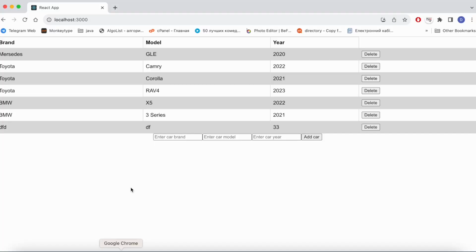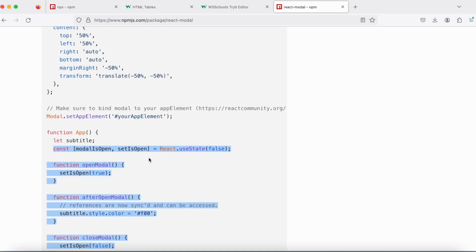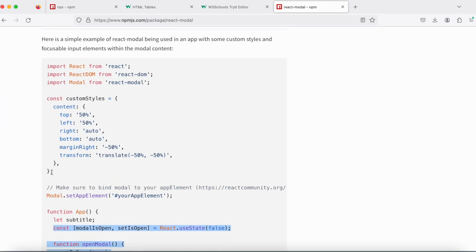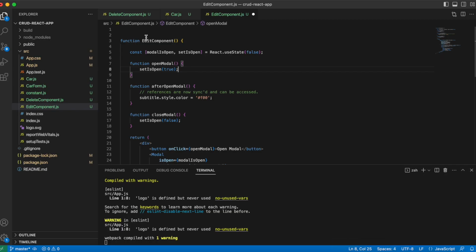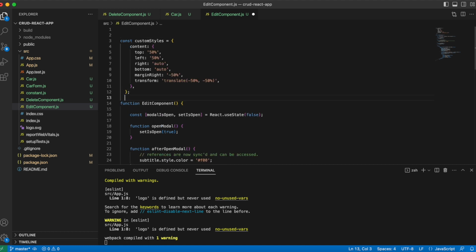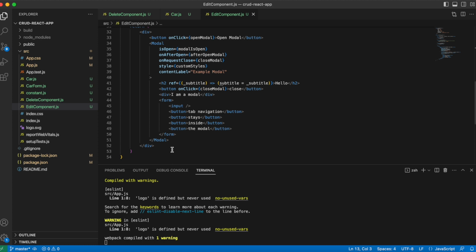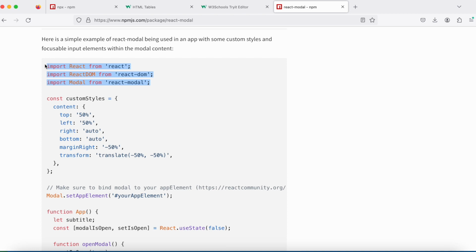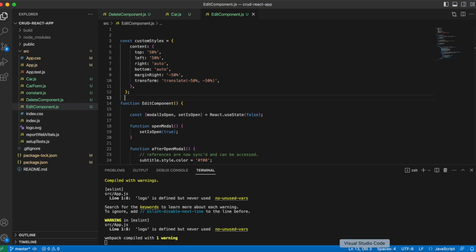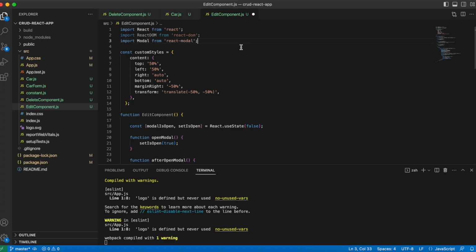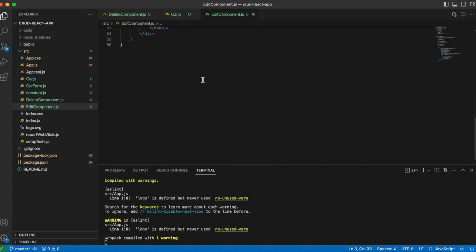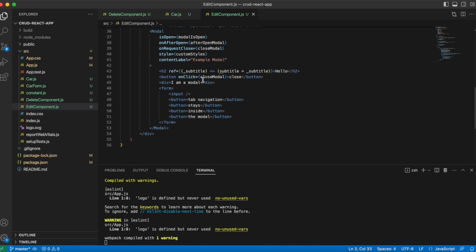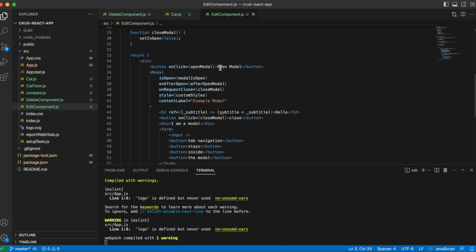And we need to also copy paste styles. And we need to import our components. Just like that. And let's check how this modal works.